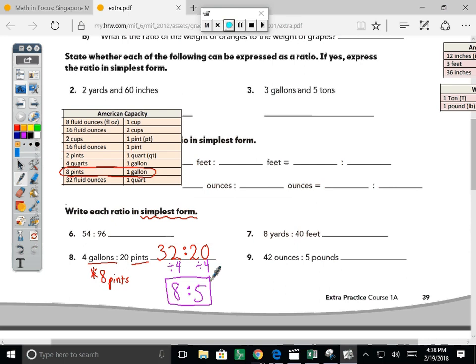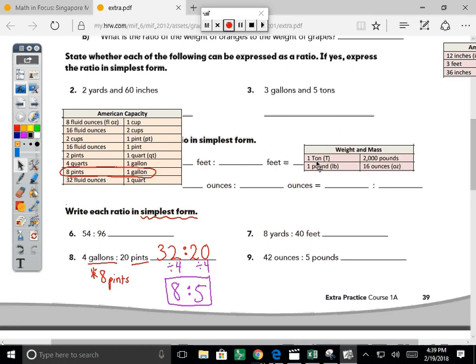For this last one, I love to challenge students to find out how much they weighed when they were born. This kind of helps them think about pounds and ounces, and something that they probably care a little bit about. So I'm not sure I see pounds and ounces on here. Doesn't look like that's a capacity sort of situation. So I'm going to see if I can find us the conversion that might be more helpful.